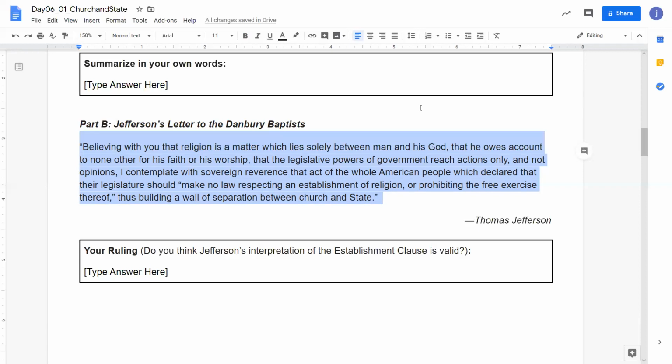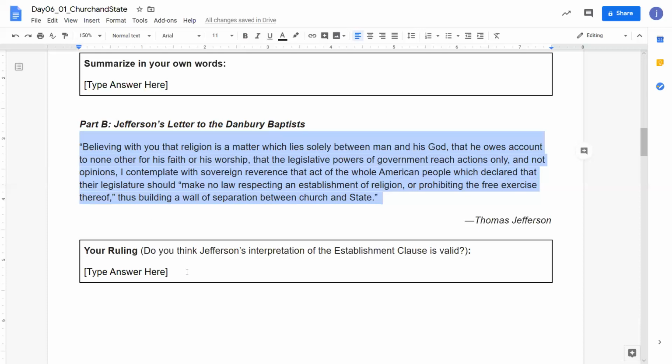So Thomas Jefferson here is in complete agreement with keeping church and state separate. So keeping religion and the government separate to make sure that government does not have religion in it. Thomas Jefferson is the president at this time, so he's part of the government. The Danbury Baptists are a religious group, and they both agree that the government should not be intertwined or intermingling with religion. The government should keep away from religion, and also the government should not in any way stop religion. They want to keep the free exercise of religion.